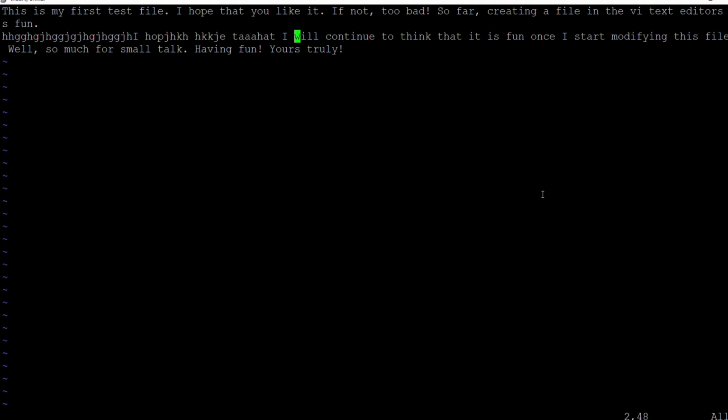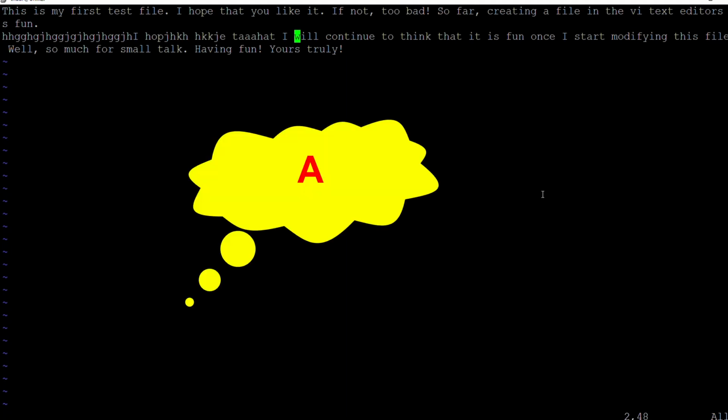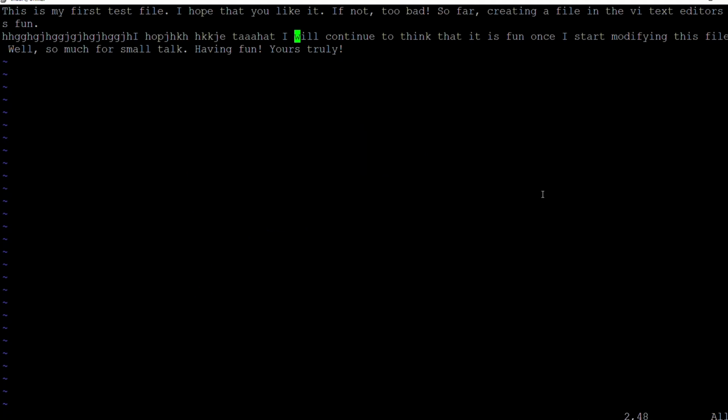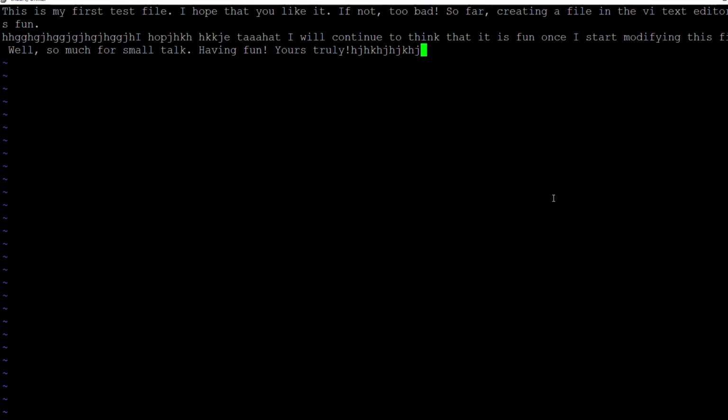So next I'm going to do the capital A. The capital A allows you to append the text you entered after the last character of the current line. I'm on the current line right now. If I press capital A, it took my cursor all the way to the end of the line, and now it will let me add text. Very good. I'll hit escape to go back to my command mode.